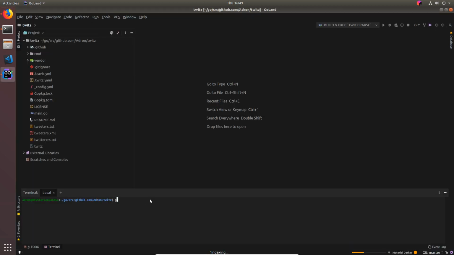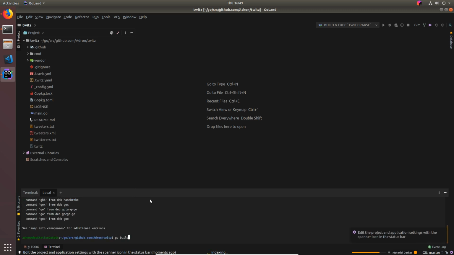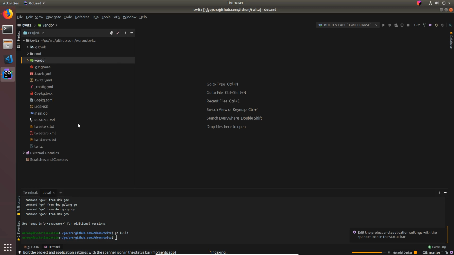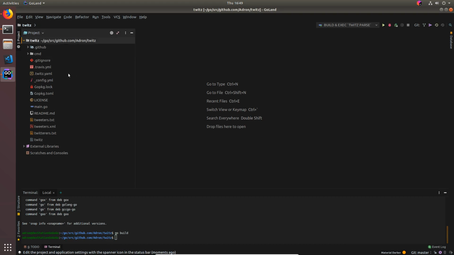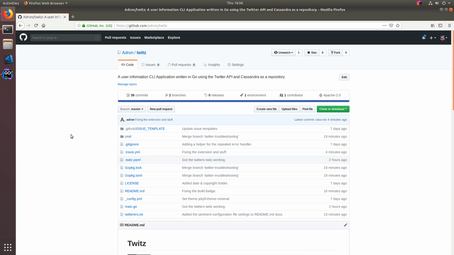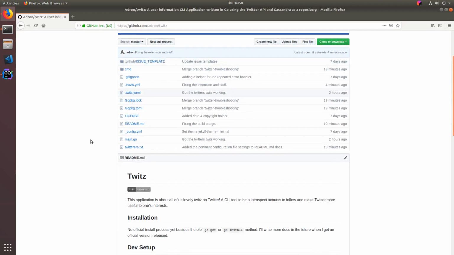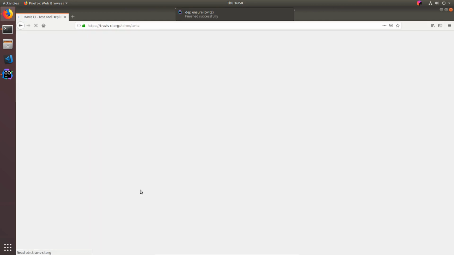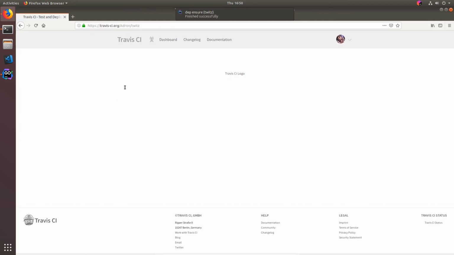Here we go. Go build. Whoops. Go build. I'm going to run the dependency management again to pull that in. Well, the badge should be updated. It takes me to the right place, which shows a red one.